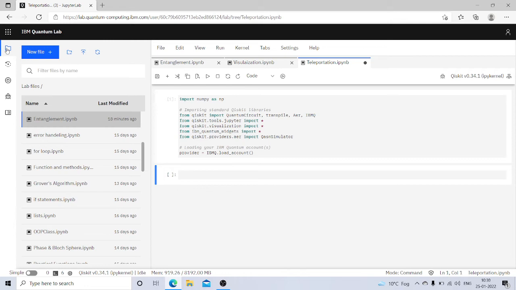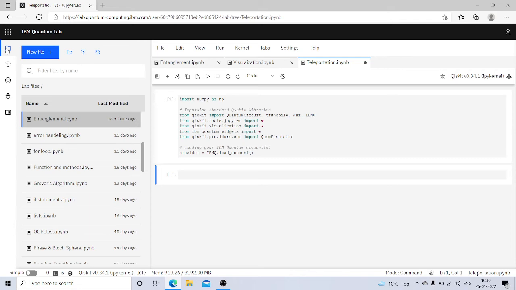We are just teleporting the information which was previously held by one qubit to another qubit, with the help of an additional qubit used for creating an entangled pair, and a couple of classical bits that hold the measurement result. Once this information is teleported from one qubit to the other, the first qubit no longer has the information. That's what quantum teleportation is.